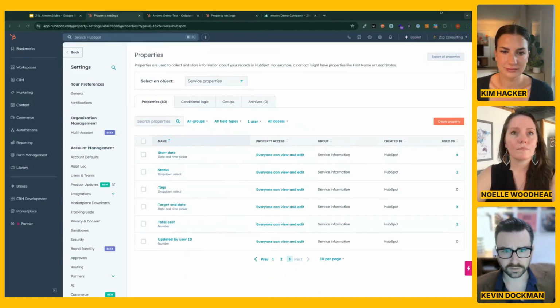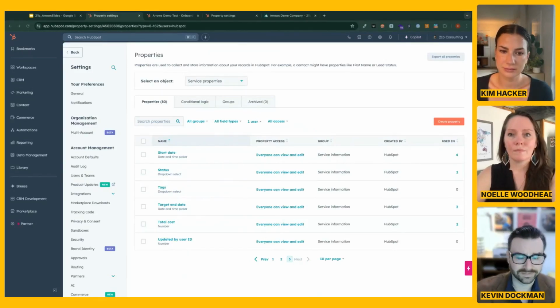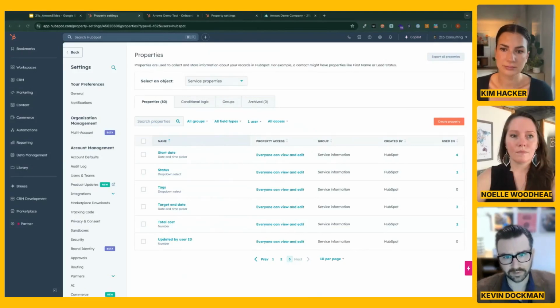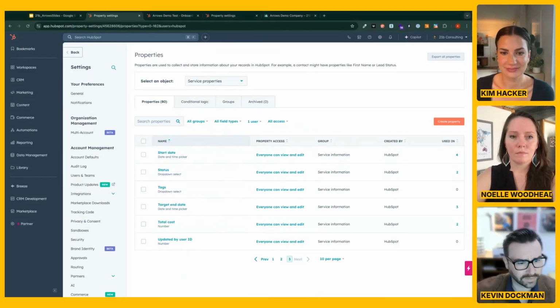The cost of the service is something that you can actually report on, and HubSpot added this as a default. So things like cost of goods sold, where you can total that up, are available in products and in line items. I've been using products and line items for a long time for intangible services, and it's driven me nuts. So I'm, once again, very excited that the service object is available to eliminate the need to use those when they're not really supposed to be used for that purpose. All right.